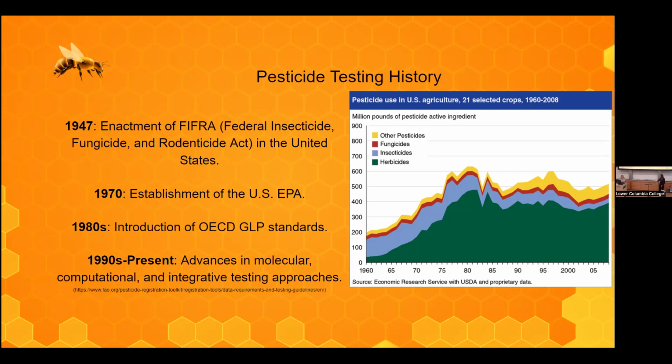And even as we saw earlier, California has much stricter standards on what pesticides are allowed to be used and how much can be used, and even when they can be used at certain times of the day, compared to even our state of Washington, which is incredibly detrimental because our crops are actually some of the most impacted by pesticides and neonicotinoids, because Washington State's primary crop is apples. And apples are pollinated by honeybees, and honeybees, unfortunately, get sprayed with neonicotinoids.